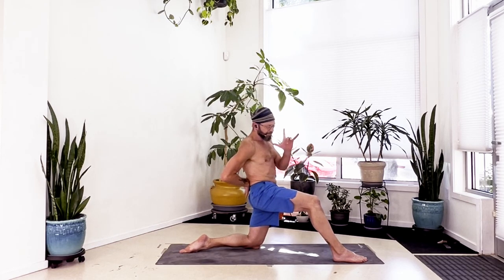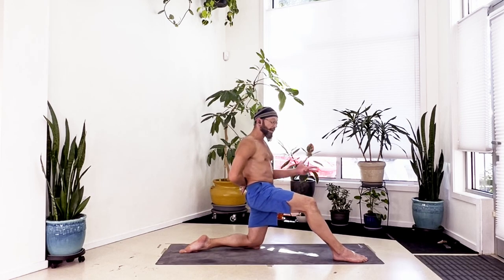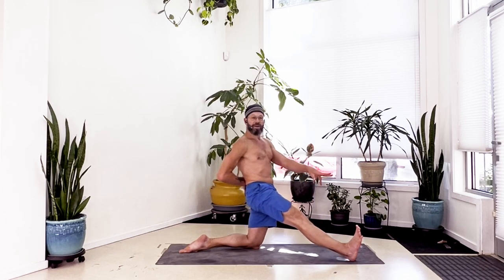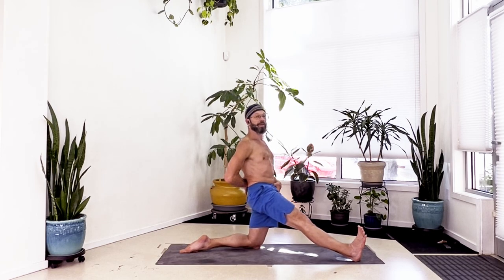I'm going to arrange this for a half split setup from here. Now keep your left foot kicking down, left hand to your left hip to start, right arm still bound. Now come onto the right heel, straighten the right leg, slide that heel forward, rotate the big toe towards center. Pull the right hip back, left hip forward, keep your hips squared. Now reach your left arm high. We're going to go back and forth, bringing the left elbow toward the floor.